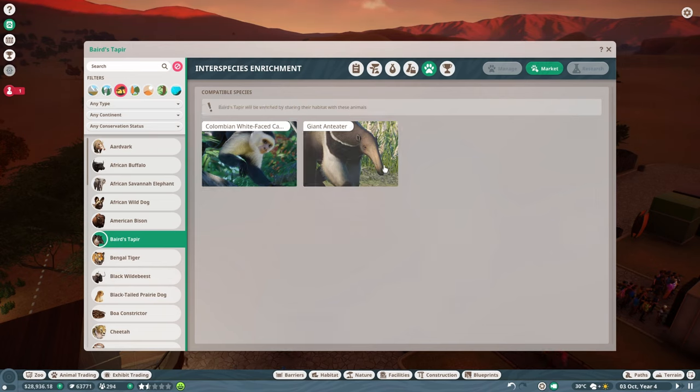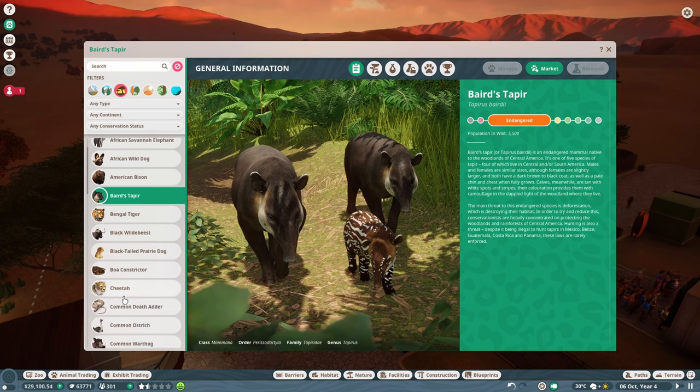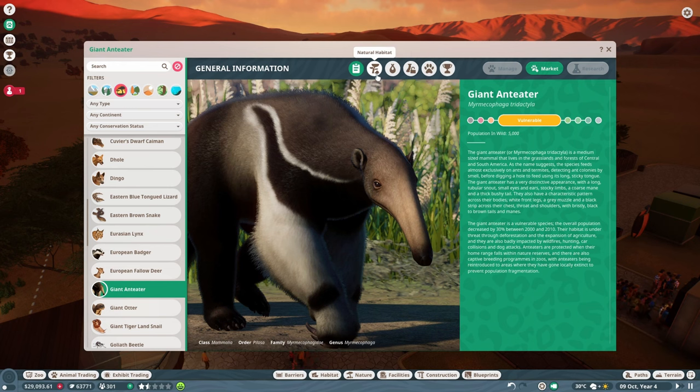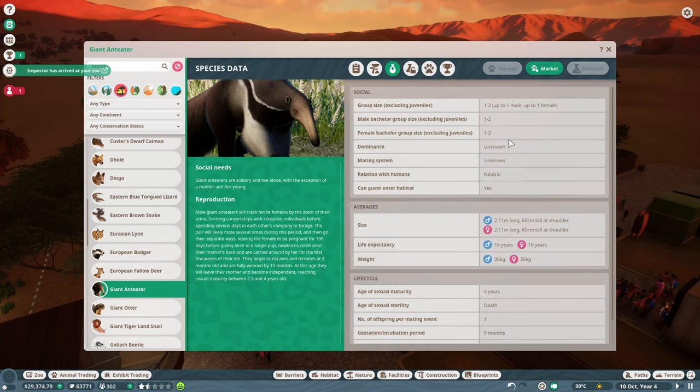Maybe we could get the giant anteater in as well. That might be quite good, and we can get some sort of bonus. Okay, let's have a look at that then. Where's the giant anteater? Scroll down and see there. Again, they're vulnerable. One male, one female can enter the habitat, yes, but if we're putting them in with the tapir, then we're not gonna do that.